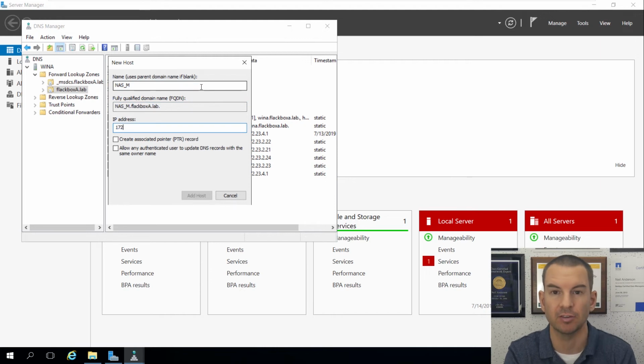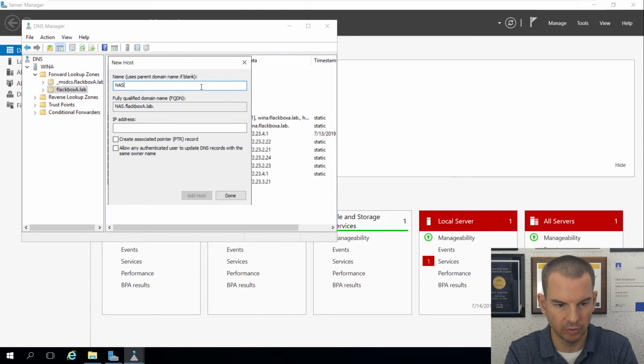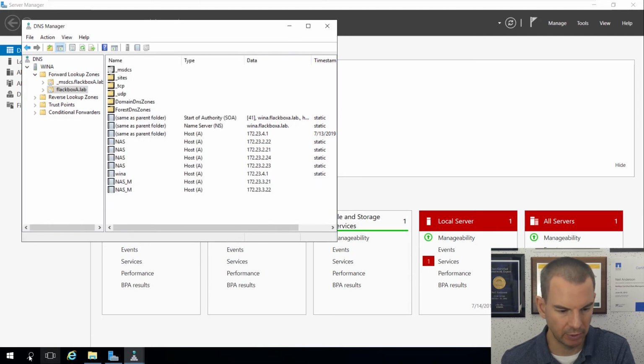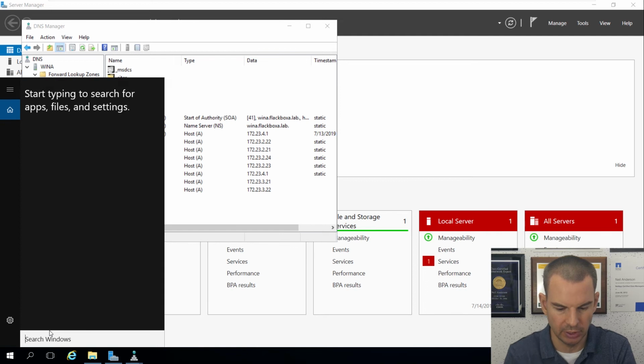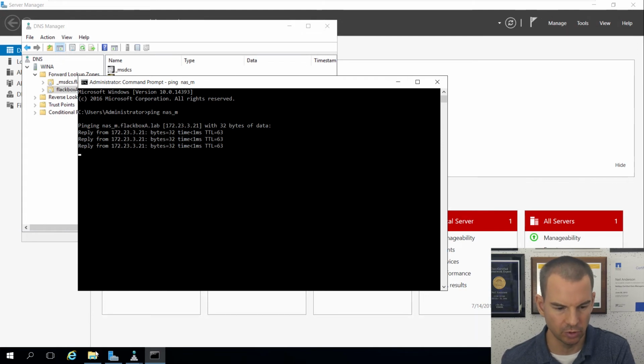And the logical interfaces that are configured for that SVM are at 172.23.3.21. And there's also one at 172.23.3.22. So I've got my DNS entries added now. And if I open up a command prompt on here and try pinging NAS_M, connectivity is good.